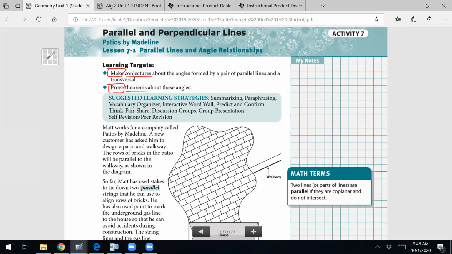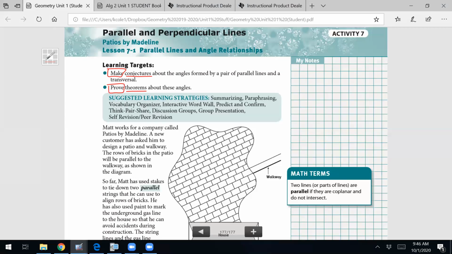What do you already know about parallel lines? They're never going to meet. They don't touch each other. Why? They have the same slope, okay? Parallel lines have the same slope. They're traveling at the same rate of change. They are not going to intersect. So that's what we know about parallel lines. Now, the first part of this lesson is trying to make it realistic. So let's just go through it, but we'll probably go through it pretty quick.